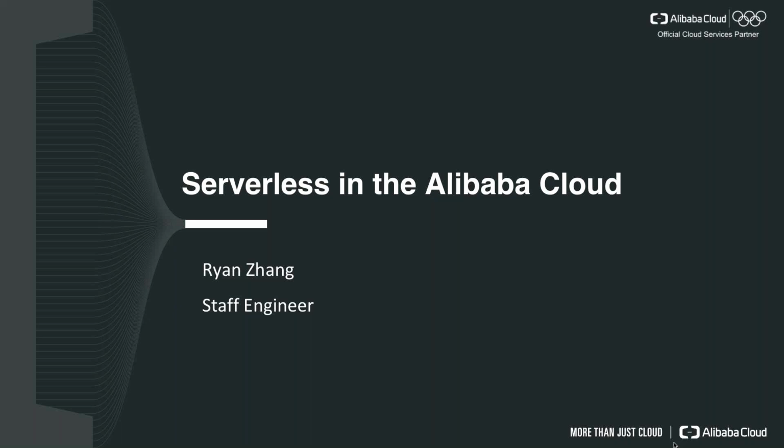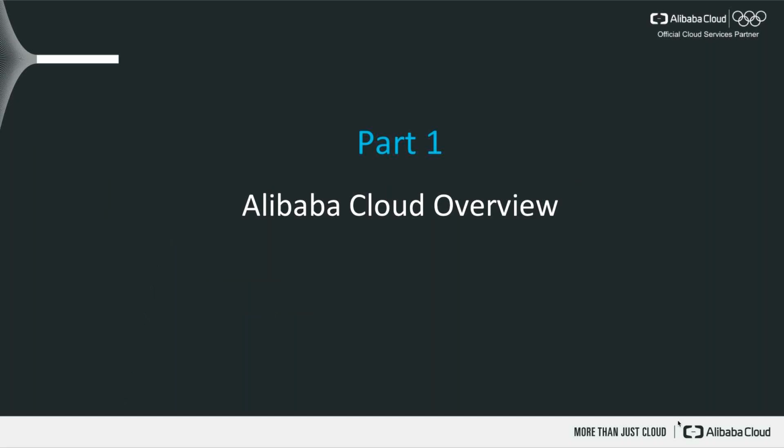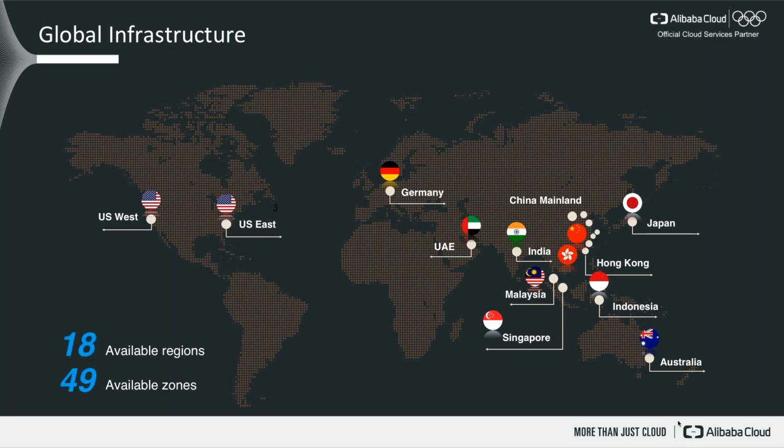Okay, let's start. The first part is the Alibaba Cloud overview. Just like any other cloud, we have a global infrastructure. Contrary to what most people might think, it's not only a China play; we actually have data centers all over the world. This one is a little bit dated. We have US West, US East, and we recently opened a UK data center with 2 availability zones. Then we have most of Asia, which is of course our main market. Overall we have 19 regions and 51 availability zones. So it's a global play.